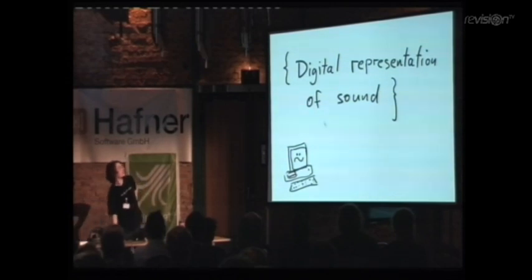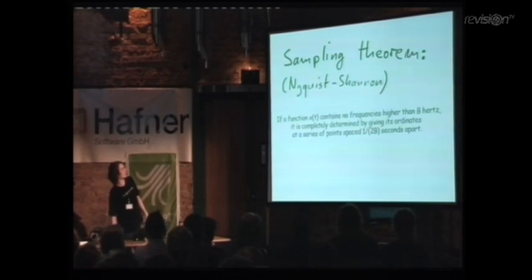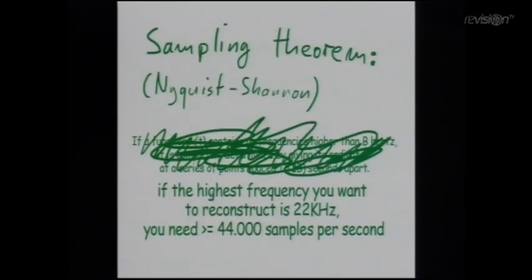So how do computers work with sound? We have this great sampling theorem by Nyquist-Shannon. What's important is that you need sampling. You know what sampling is, basically. You have some analog signal, and you measure the signal at little intervals and store that in a representation of numbers. Yeah? A row of numbers.